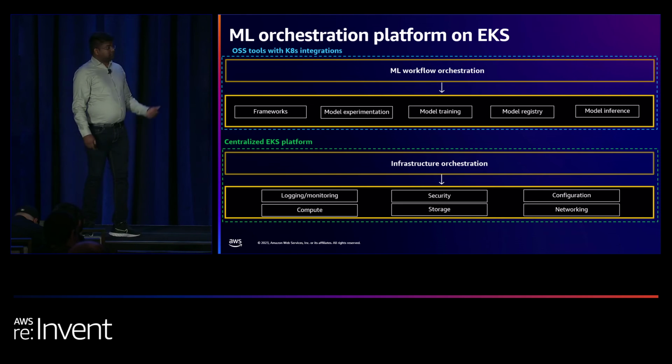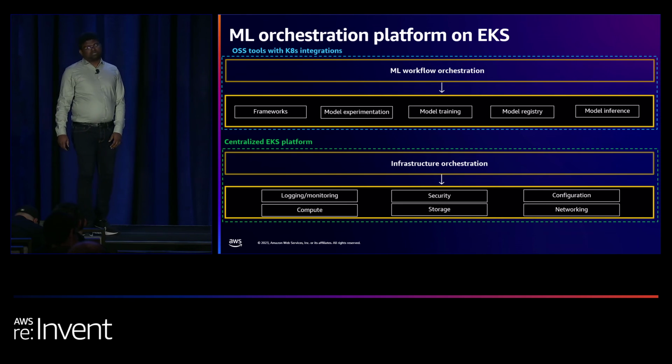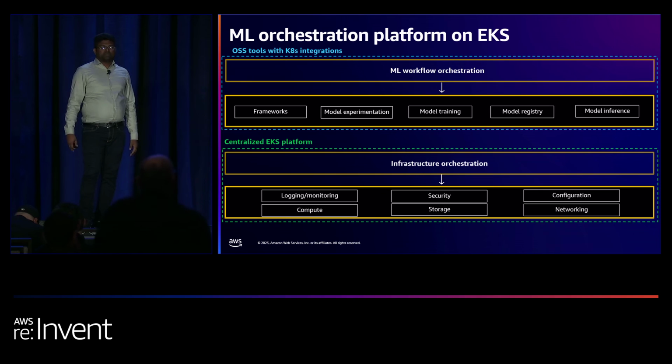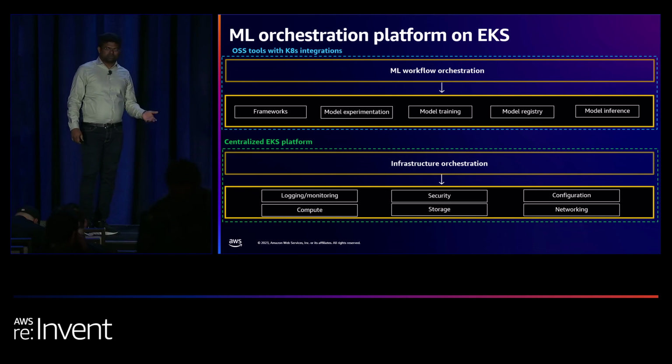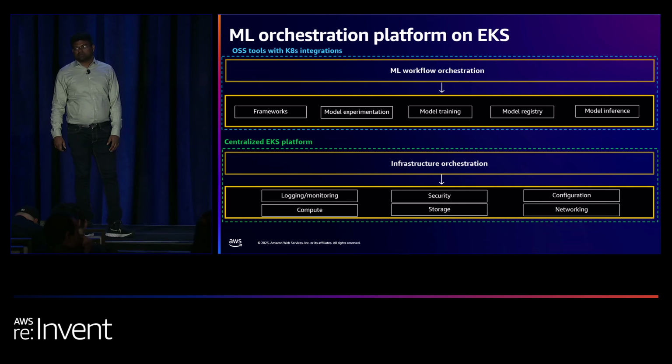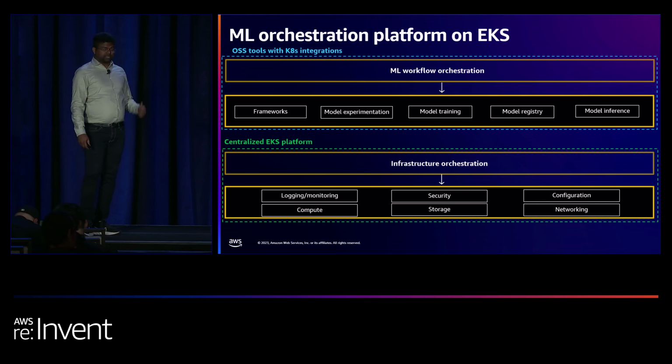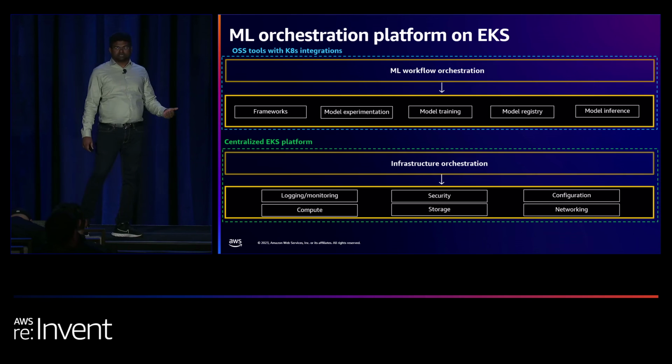So a general approach that our customers take is use Kubernetes for what it's good at, which is managing the infrastructure primitives, while taking advantage of open source solutions. And there's a whole ocean of ML solutions that are available out there that provide native Kubernetes integrations. So you're getting all of the ML specific functionality with tighter integration on Kubernetes, and you're not ending up paying any premium for achieving that ML specific functionality on your existing Kubernetes clusters, right?